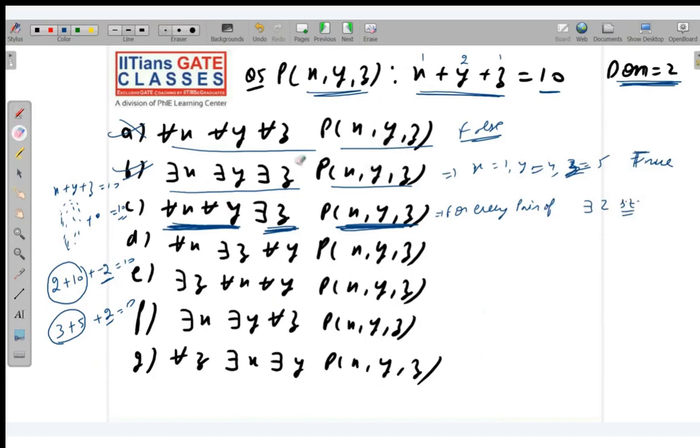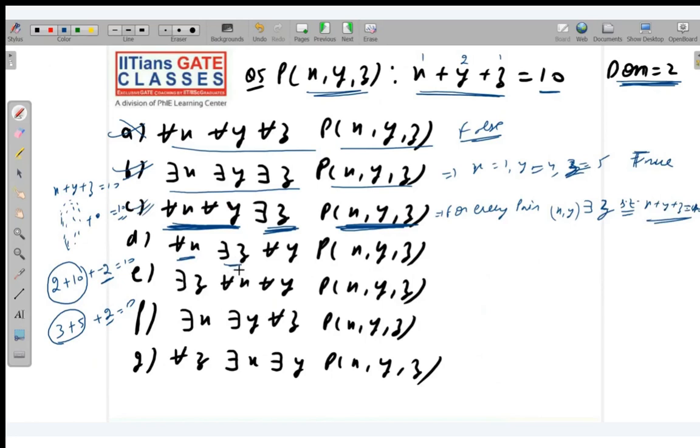For every pair x comma y, they are integers by default. Now for every pair x comma y, there exists z such that x plus y plus z is equal to 10. So I am able to show you these things. So clearly this statement is true. C is true.